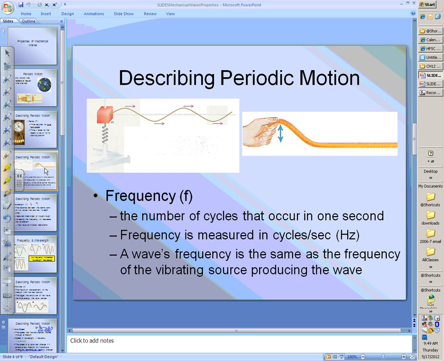And we talked about that frequency and period have a relationship. Right? What kind of relationship for frequency and period? Inverse relationship. So if we know the frequency, we can figure out the period. If we take 1 over the frequency, we'll get the period. If we know the period, we can figure out the frequency. If you take 1 over the period, that'll give you the frequency. Okay. Good there? All right.